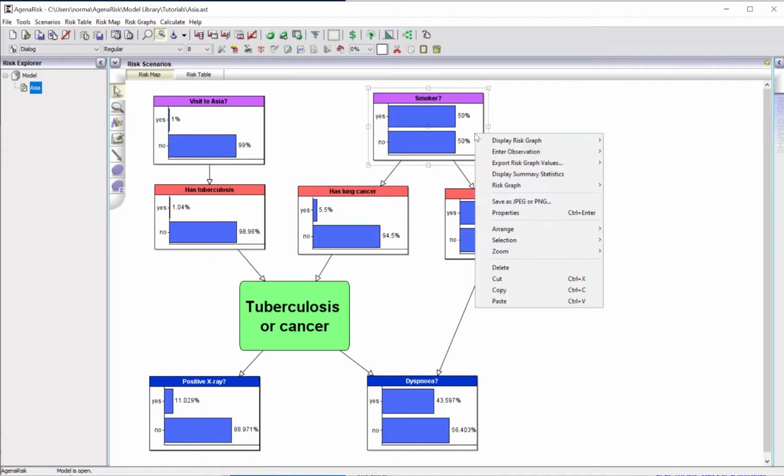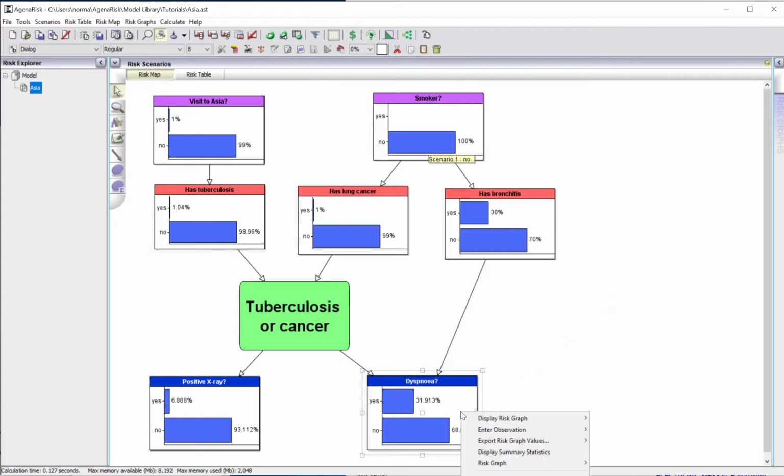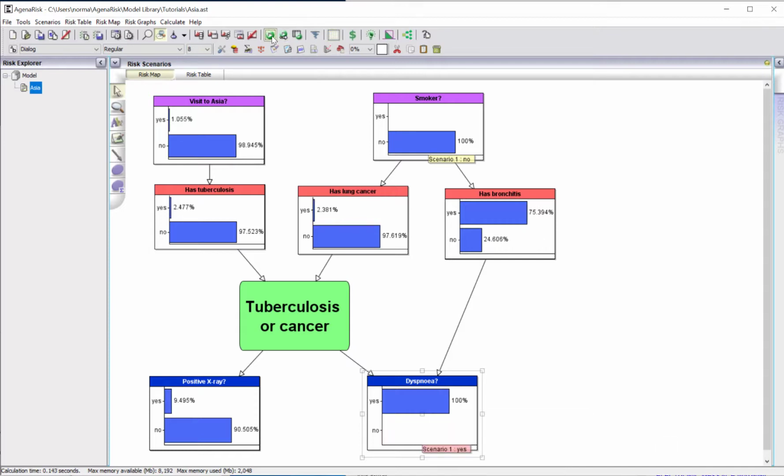So if, for example, I enter the observation that this person is a non-smoker, and I run the model by clicking this thing here, then you can see that all of them change except for this one, because these are kind of like independent. So what we're seeing now is that this person is not a smoker, so all of these probabilities of any of the conditions go down; the person is unlikely to have any condition. But let's suppose that this person is reporting shortness of breath, dyspnea. If I now run the model again, it's now doing back propagation, and it's drastically increased the probability that this person has bronchitis. The other two are extremely unlikely. So at this point, the most likely diagnosis is bronchitis.